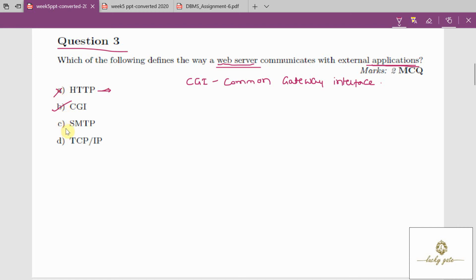SMTP is called Simple Mail Transfer Protocol. It provides connections to the mail server, so it is incorrect. TCP/IP is a networking protocol that allows two computers to communicate, so it is also incorrect.